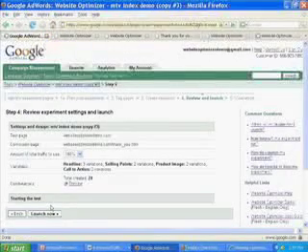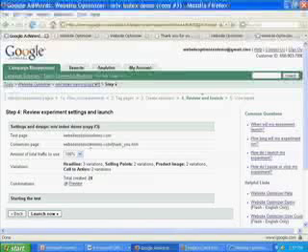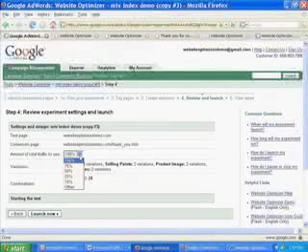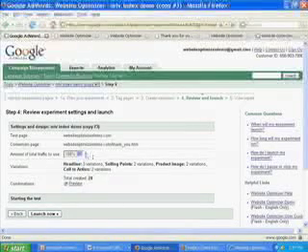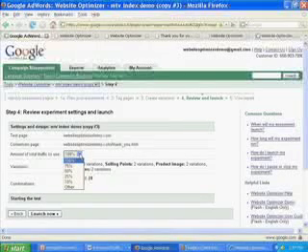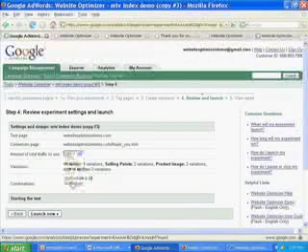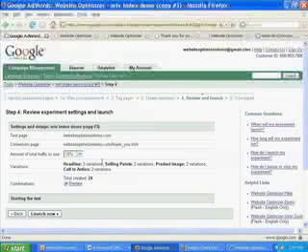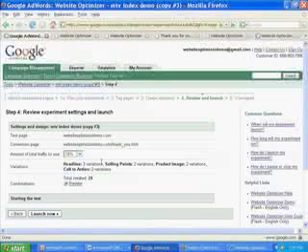And now we have this handy little summary, and then we can also decide how much traffic we want to allocate to the experiment. As an example, we could say, well, put all of my traffic on this experiment and divide all of the people between these 24 different versions. Or I could say, well, I tried some really radical changes there, and I want only 10% of my traffic to participate in the experiment. The other 90% will see the page as it is today. In this case, I'm going to say all 100% will be in the experiment.